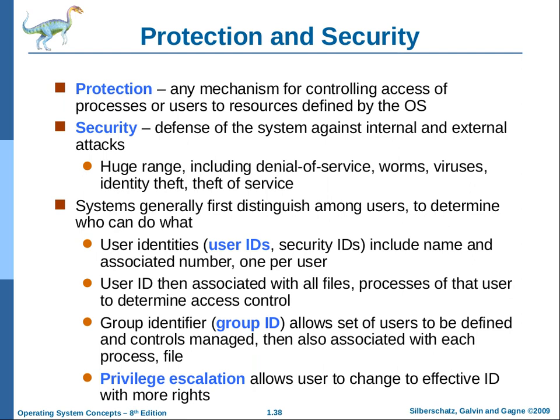Okay, protection, security. We've already talked about user and kernel mode for protection. But the operating system is going to provide something on top of it. Usually you have something called your user ID for each user. You're going to have your group ID for what group or role that your user is in. And then you have root. Well, in Linux you have root. In Windows it's administrator, which has all the privileges.